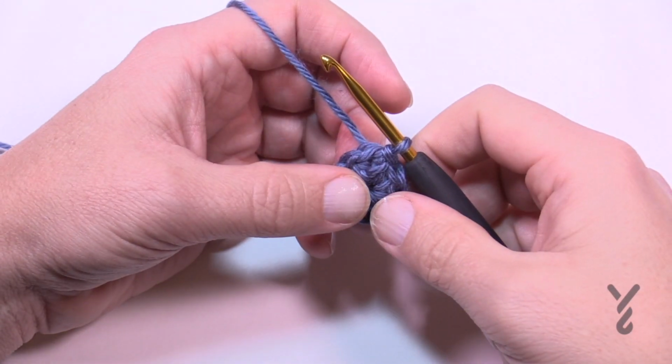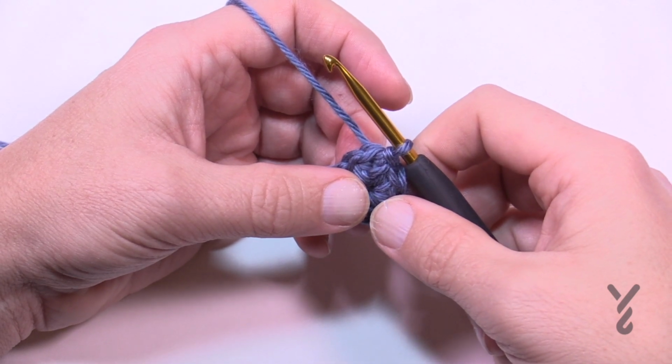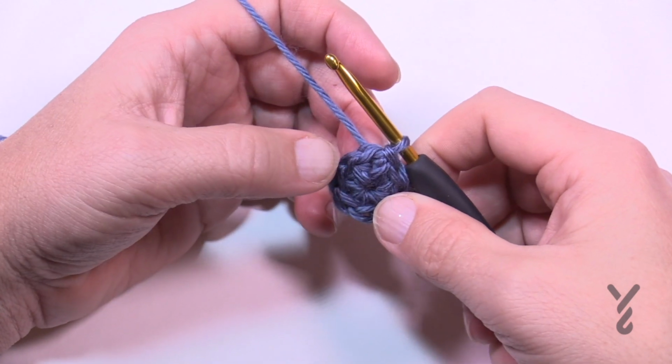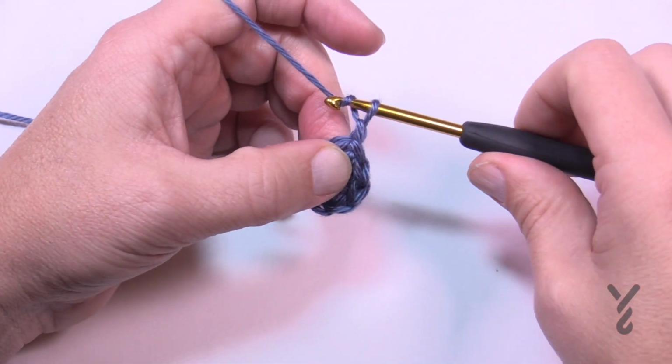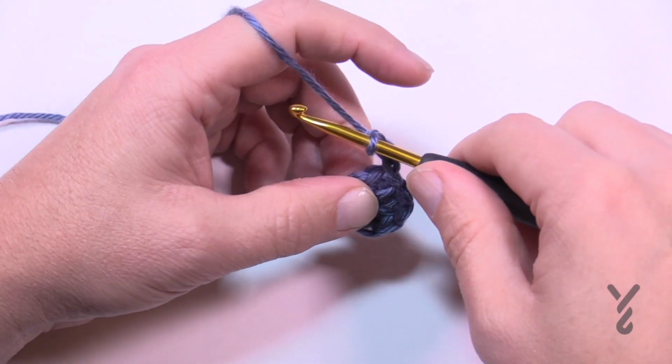Now round number 2 has 2 double crochets into each stitch, but then you have a chain 1 that separates those. So let's begin. Right where we're sitting, we're going to chain 3. 1, 2 and 3, and in the same stitch where you did the join I want you to double crochet.